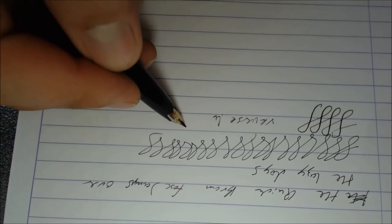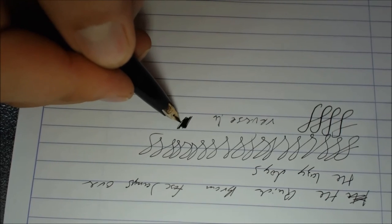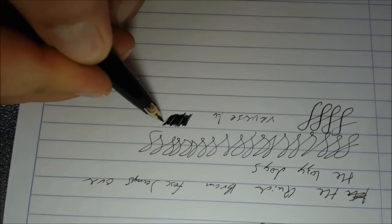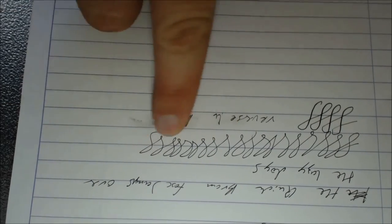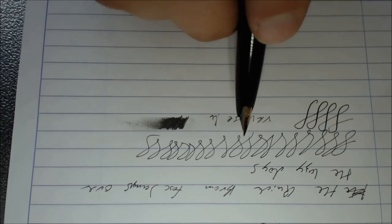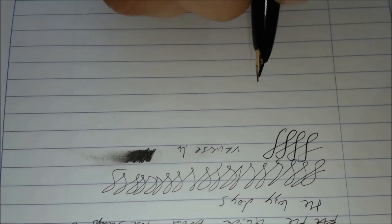Wetness. Despite being quite a fine nib, it does have a bit of wetness to it, so it's quite nice. Lays down a nice clean line with a bit of ink.